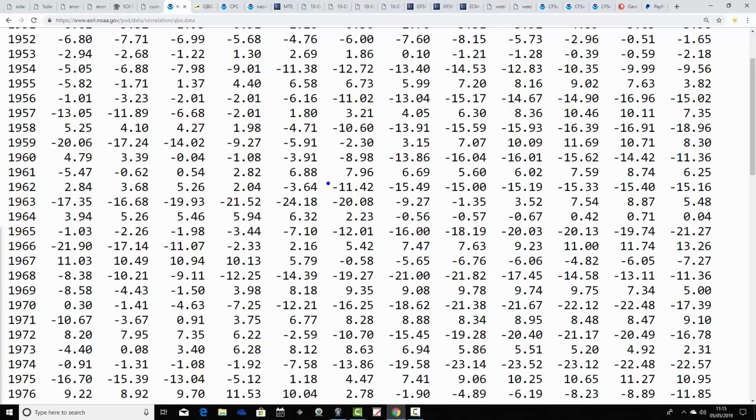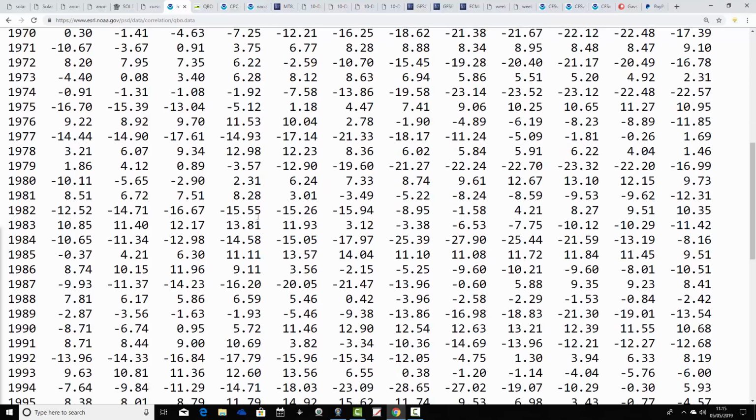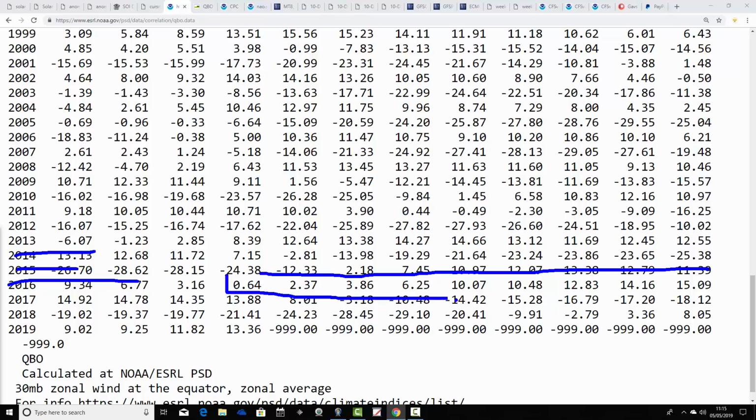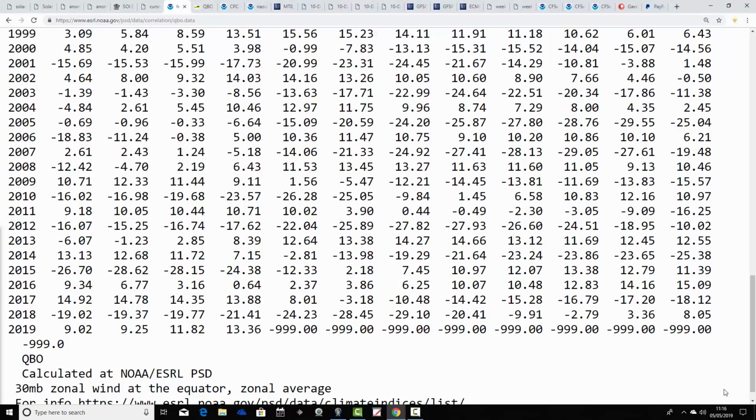This should always be very regular. It should be like a pulse or a heartbeat that is continuous, constantly going from westerly to easterly, and then back to westerly, and then back to easterly again. It did go awry in 2015. We had the failure of the easterly QBO. That was quite interesting. From 2014 to 2015, we were in an easterly QBO. And then we go into a westerly QBO through the second half of 2015, and that takes us into early 2016. We should have had a reversal into an easterly QBO through the middle of 2016, but it failed, and we saw a continuation of the westerly QBO that went right through 2016 and continued into 2017 as well. A very, very prolonged westerly QBO phase.